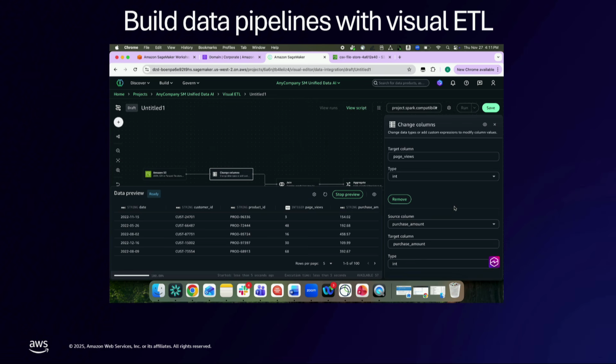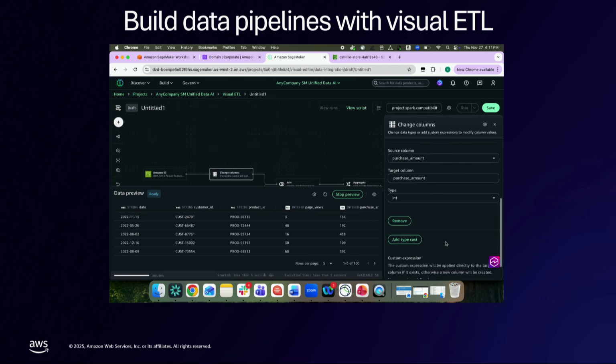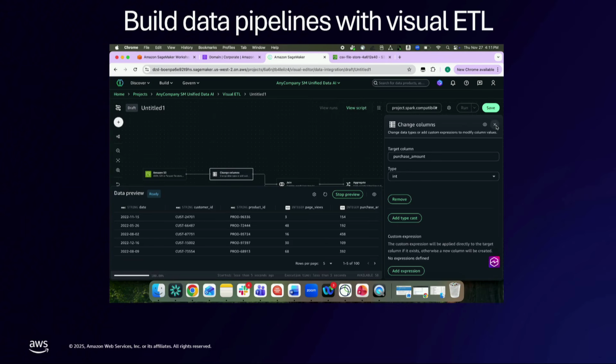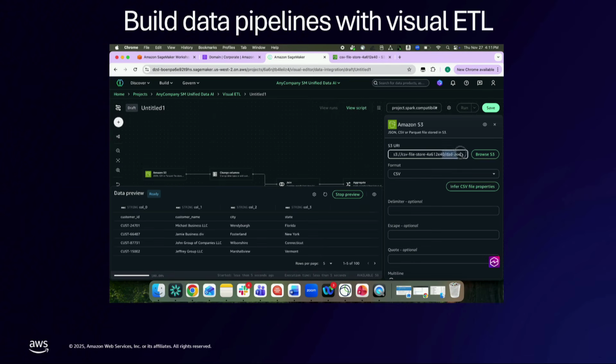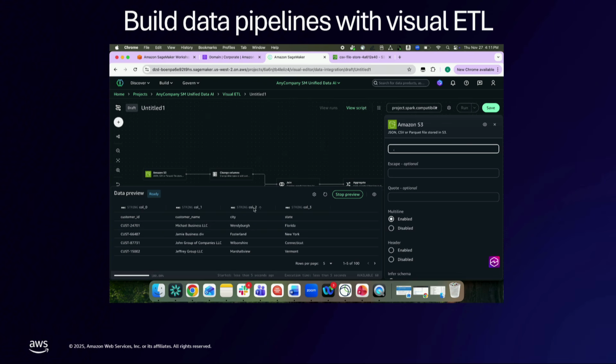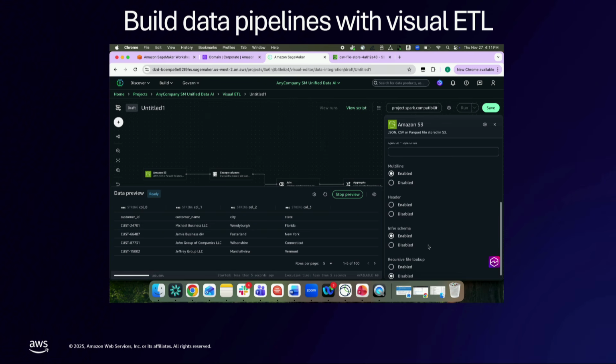Now once we are able to do that, you will see the preview of the data set where the purchase amount is also now showing integer as the data type. So the next step will be joining these two data sets, but before that we are verifying the second data set, which is the customer dimension CSV. Again, we are specifying comma as the delimiter, and we are specifying it has header.